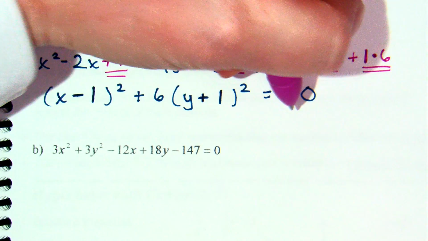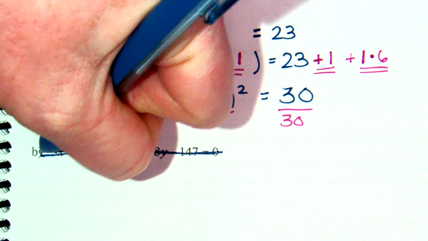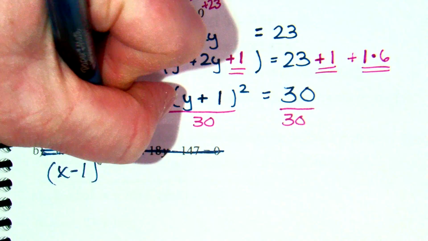Divide by 30. If I divide the right by 30, you've got to divide the rest by 30. You divide everybody by 30. That was close. Now, I did say we're not doing B, so you can just keep going there if you're writing as big as I am. Okay, we just got to clean it up. (x minus 1) squared over 30 is still (x minus 1) squared over 30.